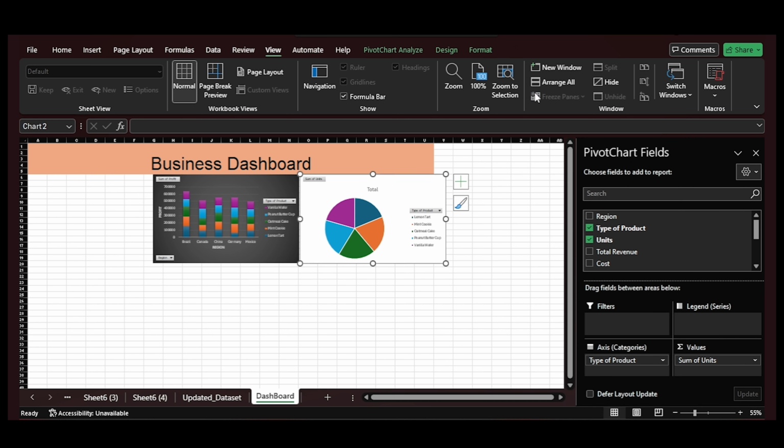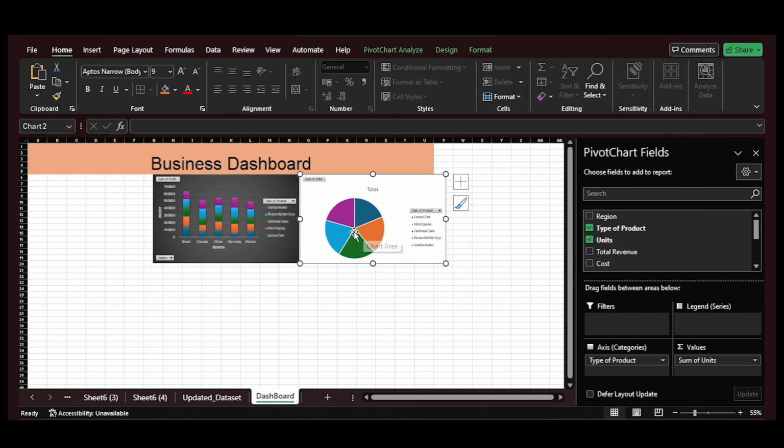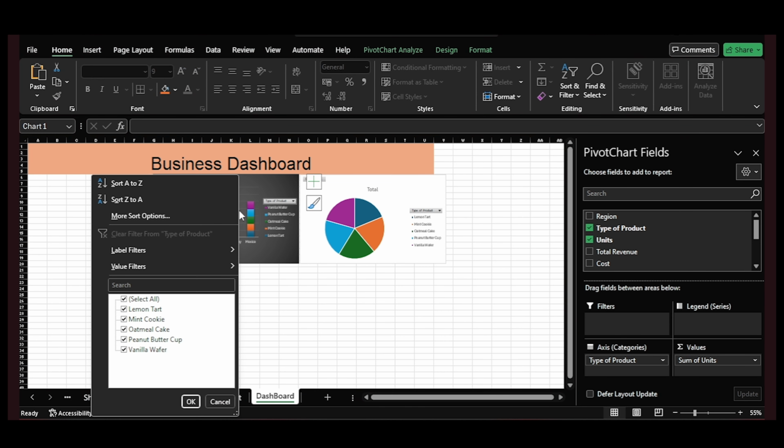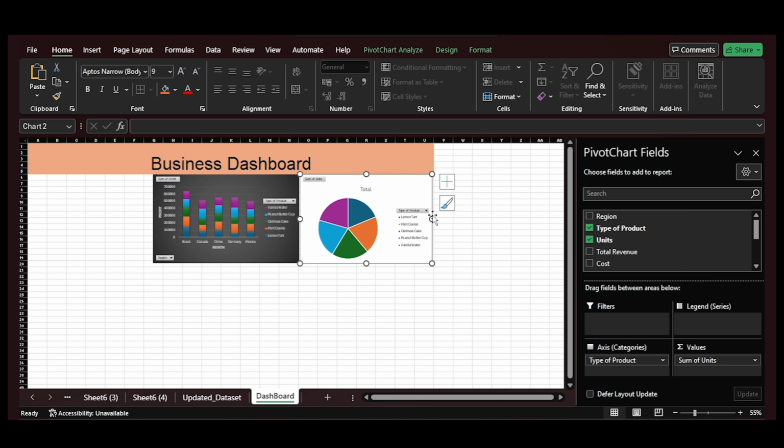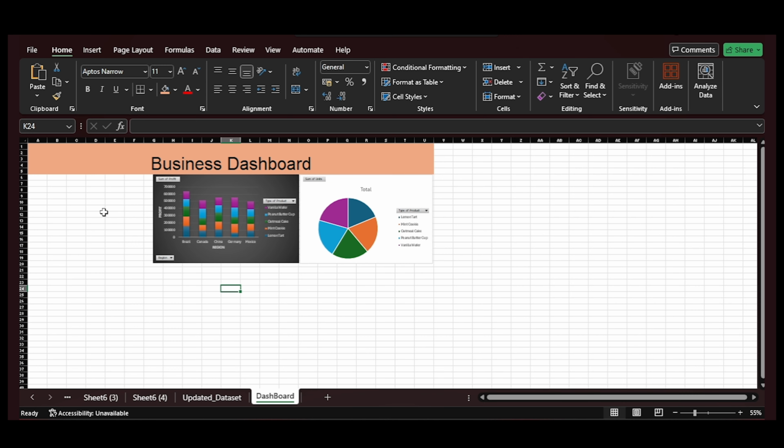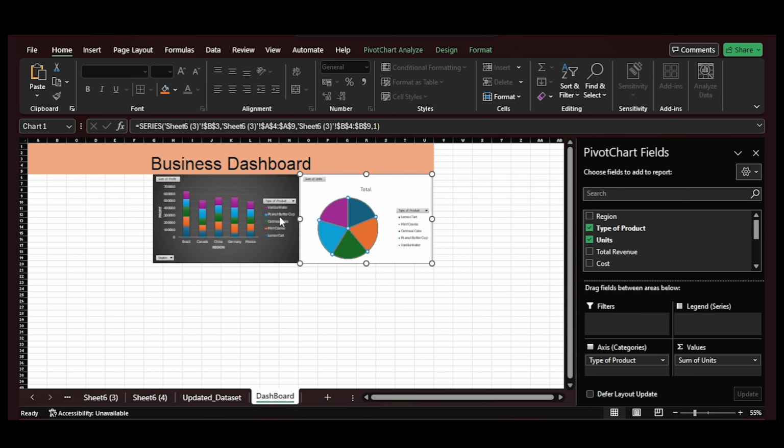Right. You can also align this accordingly. You can align it in the way that you would want. And again, as I just mentioned, your final dashboard has to look very elegant. It has to be very visually appealing. You can make the dashboard according to your company branding as well, right? So these are the two graphs that I have made.